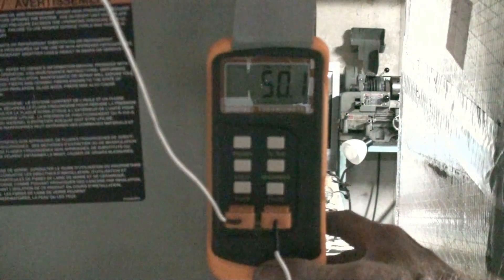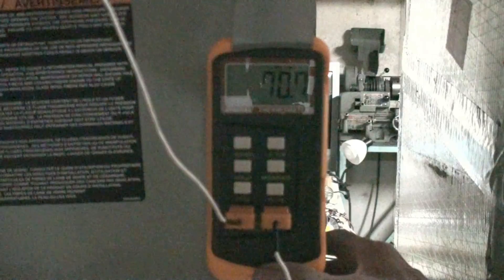Let's go inside and double check our temperature difference across the coil. Our supply air temperature is 50 degrees, our return air temperature is 70.7 degrees — so we're about 20.5 degrees difference, which is within the ballpark for this piece of equipment. A lot of these run about 18; this one tends to run about 20. This thing looks pretty good — I'm charged where I should be.